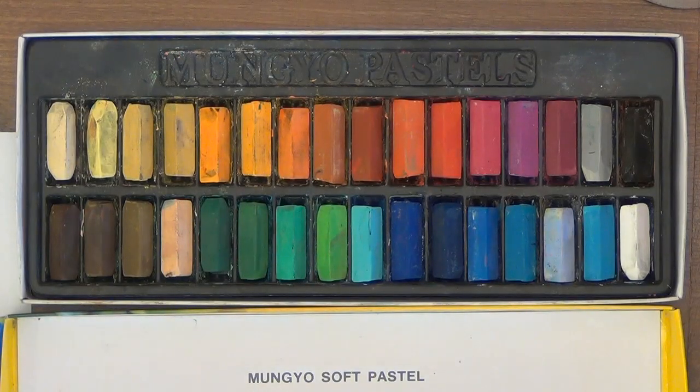So every now and again you may need to just tap the dust off. If you do it gently, do it to the side so that you don't make too much of a dust storm, as it were. In any case, there's really no need to have a tremendous amount of dust flying around. Very few of the pastel artists work around with their mask on, unless they have a real chest problem. Okay, so let's go on to here, and now we're going to start.